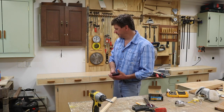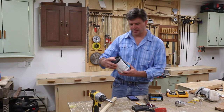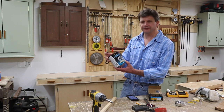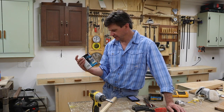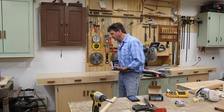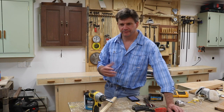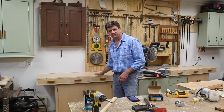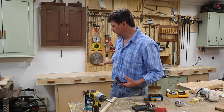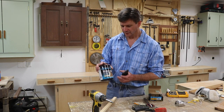What brand of polyurethane did I use on this project? This is the premium quality Aquazar. I've used Minwax also — they both work pretty well. They dry fast and are easy to use. I like how this sanded up: I put a finish down and about an hour and a half later I sanded it, and you're looking for the finish to powder up when you sand rather than gum up the paper. This powdered up really nicely and I got two finishes on the plywood within three hours, which is definitely a plus of working with water-based polyurethane.